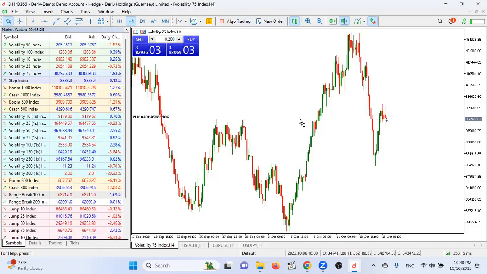Let's say you forget and you use the same lot that you used on a Boom, which is 0.2, instead of finding what is the minimum for 75. If you buy with 0.2, see what is going to happen. If you are to be in profit or loss of that similar distance, you will be in a loss of 1,977. See that we should pay attention to lot sizes because it can put us in trouble if you use a wrong lot size on a wrong instrument. Hope you get the idea.